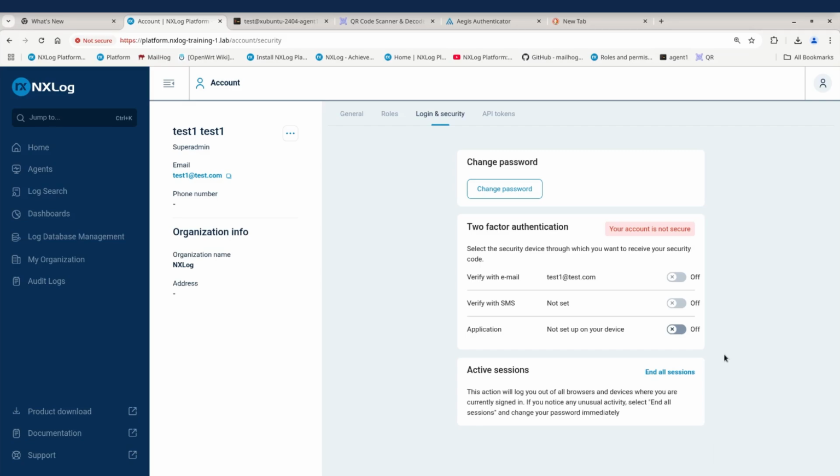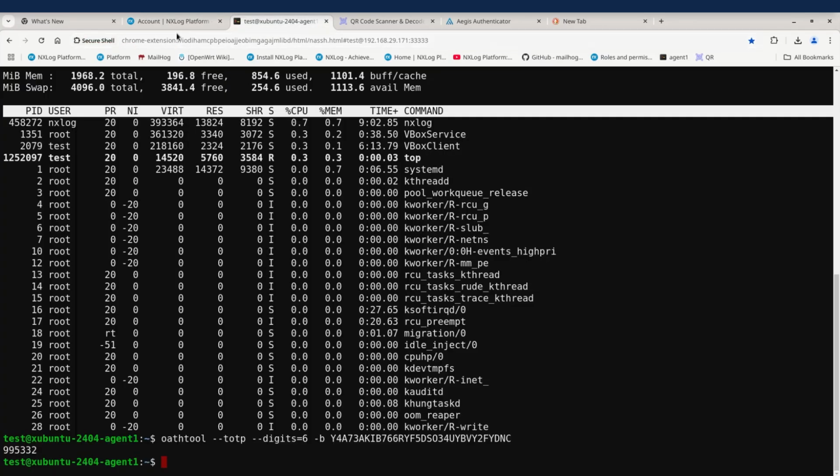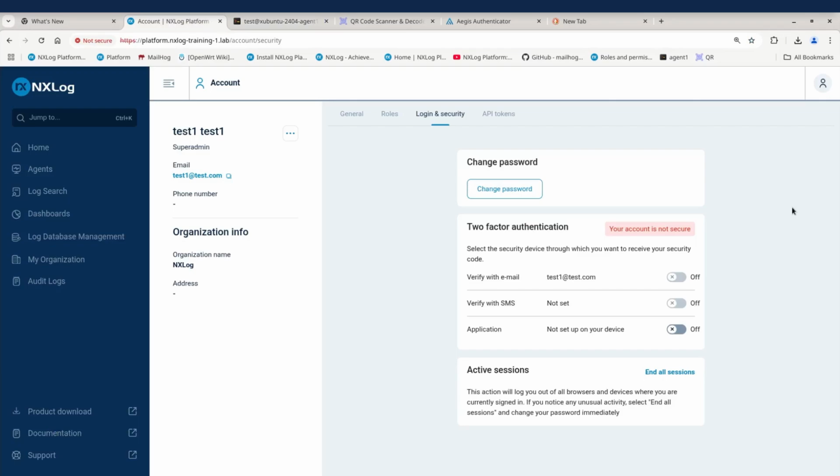As you probably know, two-factor authentication adds an additional security layer to the usual username and password credentials. So in case those are compromised, an attacker would also need to compromise the device that you are using to generate these codes, usually your phone, but it might be a hardware token or software, like in my case, where I was generating this with a Linux terminal. So it's very useful, it's very strong, and our suggestion is to implement two-factor authentication on any production NXLog platform.